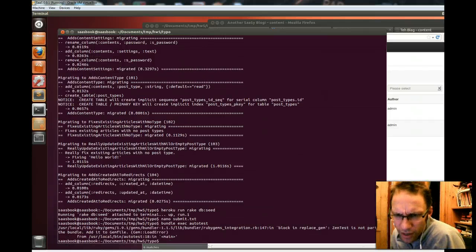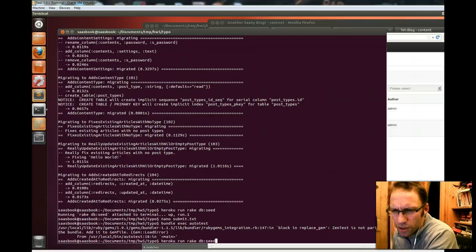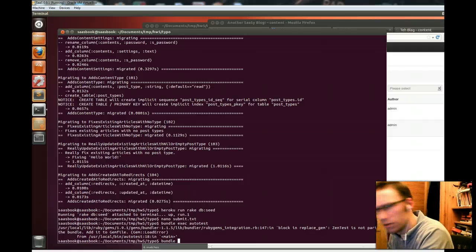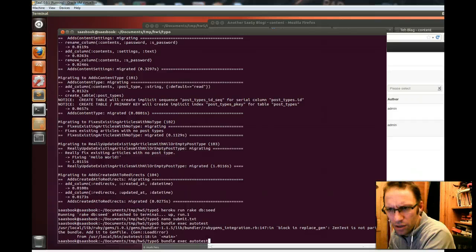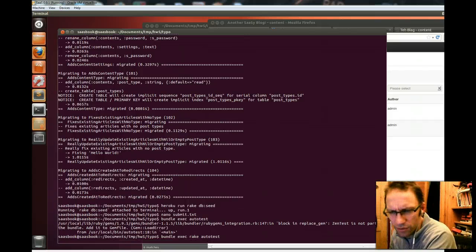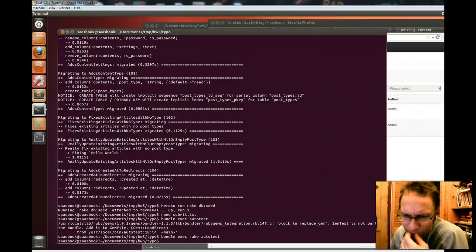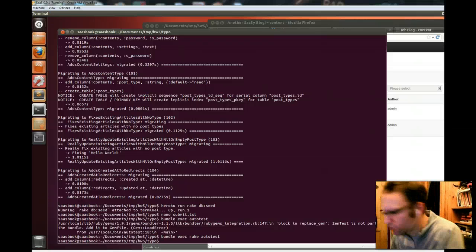It didn't work out of the box for me the first time. Should that be rake autotest? I did ultimately get it working. Bundle exec autotest. No, let's just try with rake. I don't think it works for it. I think you just have to do it raw from the baseline, which was a little bit surprising, that the framework wasn't set up for it. Yeah, that didn't work.